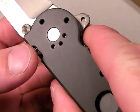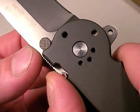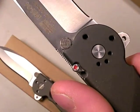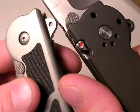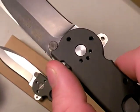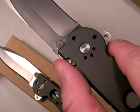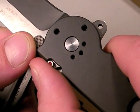And now some guys say, well, you can remove that spring on the auto lock, so it's not an auto lock, you'll have to manually engage it. Fine, you can do that. However, you might want to be aware of this. If you take the spring out on the newer versions of these M21s or other CRKT knives, I don't think they fit the lock mechanism with friction.